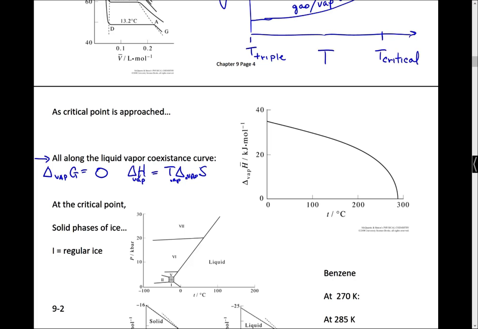All right? And then I can separate this out and say, well, that delta S corresponds to S of the vapor minus S of the liquid. Okay? Right? And so it's pretty clear that as I approach the critical point, since I'm becoming one phase, these guys are approaching each other, which means delta H is approaching 0. All right? So as critical point is approached, delta H, delta S are both approaching 0. All right? And that's what this curve shows. Okay? All right, and then at the critical point, we've established that delta H equals delta S equals 0 for this phase transition. Okay?